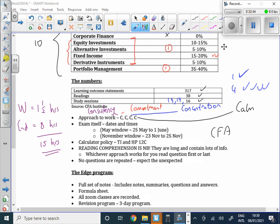Good. Is CFA level 3 much more difficult than everything else? No, it's not. The amount of work is slightly less, guys, than what you've expected in the past. But the difficulty is going to be a little bit increased as well. So you can expect a little bit of both. But no, it's just one more level of CFA which we are going to go out there and get. And that's all. Nothing more fancy than that.